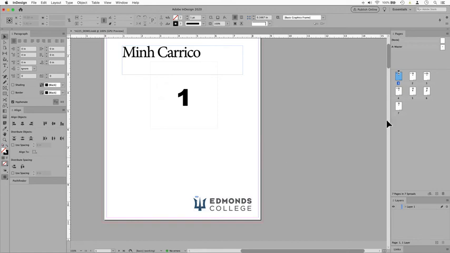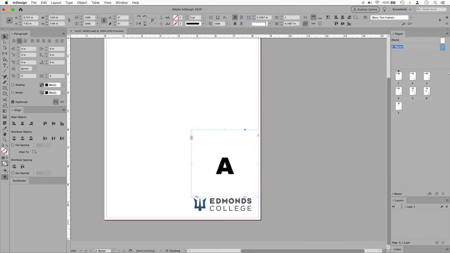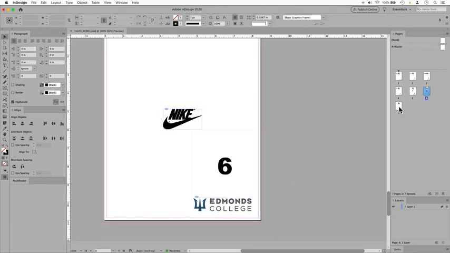But ultimately, I can't move the logo or anything, so you have to always go back to the master page to readjust it and say I want to move it over here now, put the page number closer to the top. And then if I come back over here, now the page numbers move closer to the top.